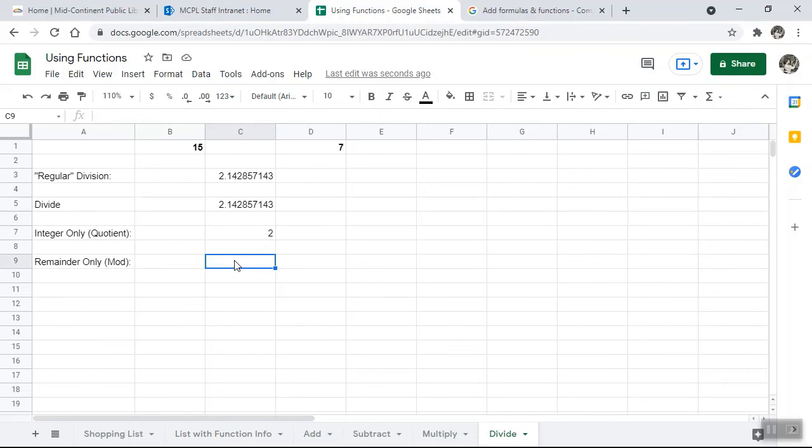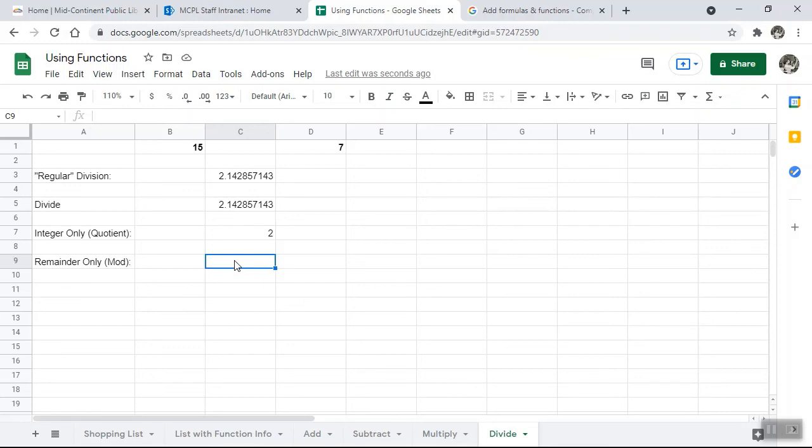Now, occasionally you want the opposite of that. You want to know what the remainder is, what the decimal is, and not what the whole number is. Probably the best example I can give is I've used logic where we needed to find odd and even numbers. So if I have a number and I divide by 2, I should get no remainder if it's even.